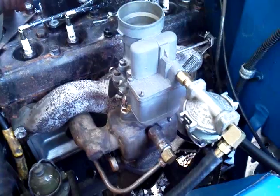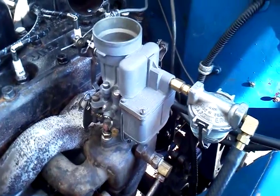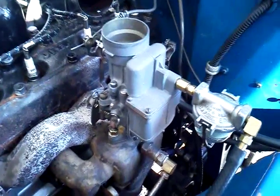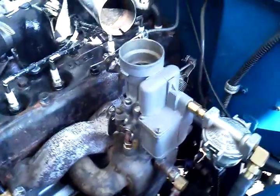This will do, I think, as well for the camera shots. Your carb looks pretty good sitting on my old 48 here, blue. Just got back from my test drive. It did well for me. Got her up to 55 miles an hour, smooth acceleration, no hesitation, no stumble.